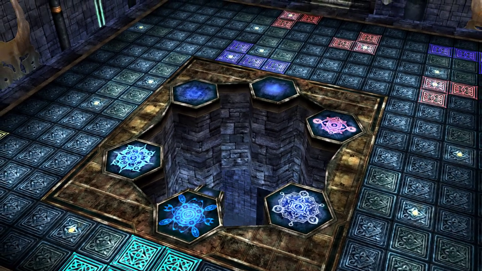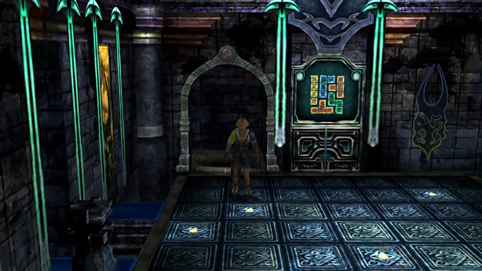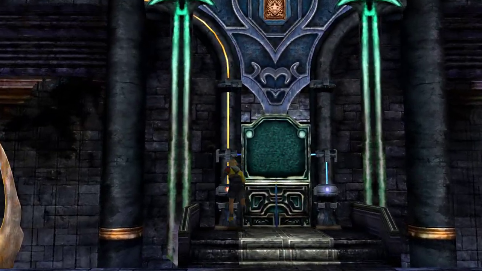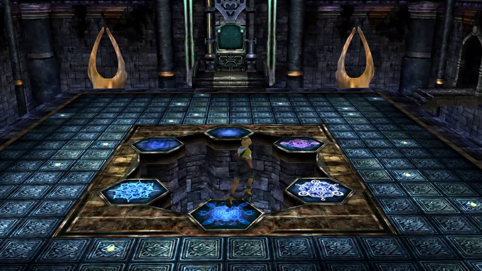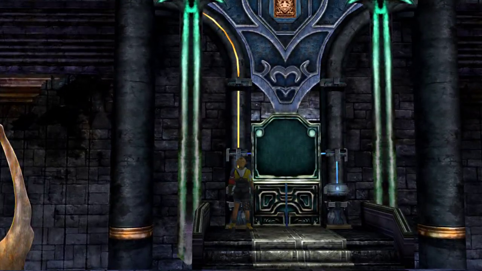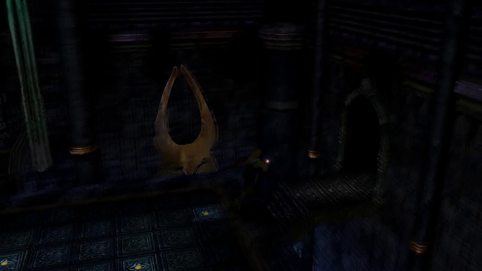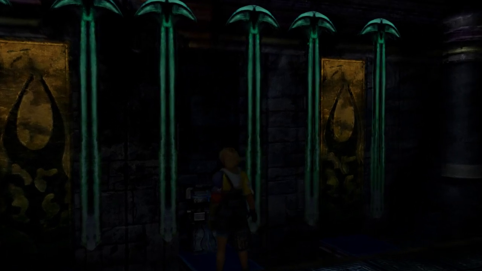But how do we get those two? I wonder. Who knows? I got no ideas. I'm assuming I take the sphere from in here. Is this the only one that I can take? Because there are no other spheres that I can take out anywhere. So I'm assuming I take this thing. Because I cannot take this one. But I can take this one. And it goes in. Okay, cool.